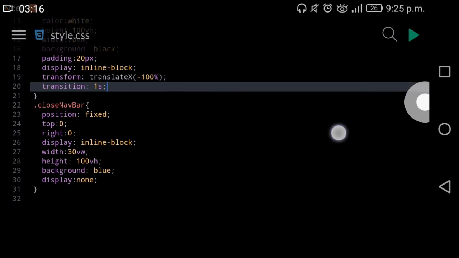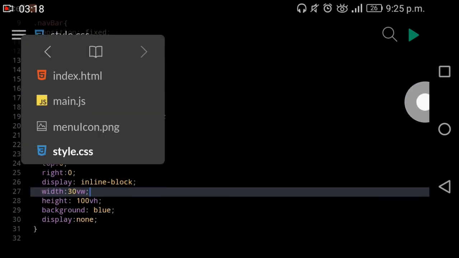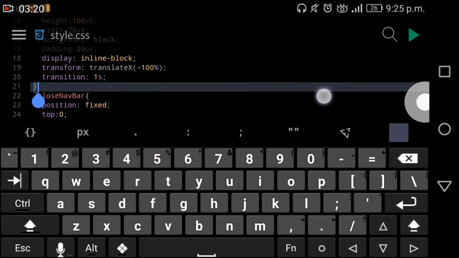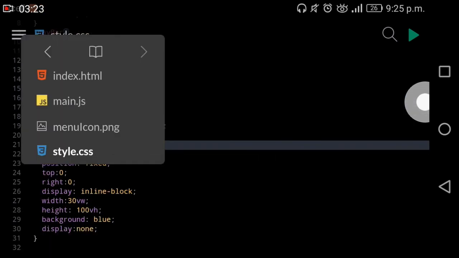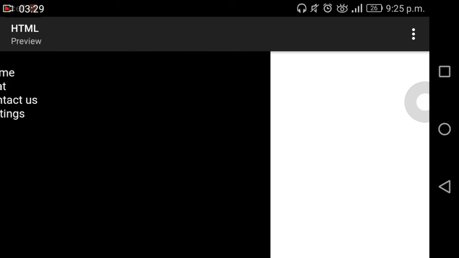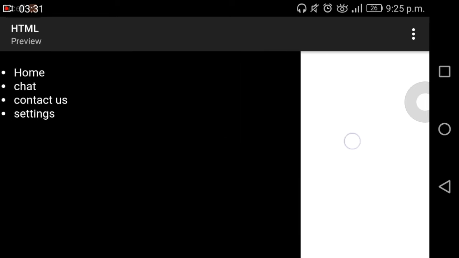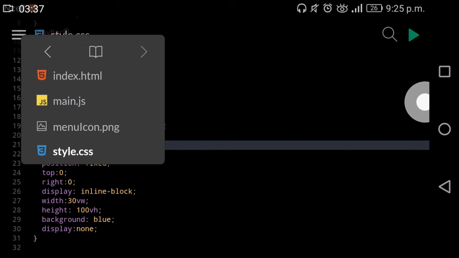And now the second problem is when we open this nav, here should be open the close area. For that I am again going to JS.